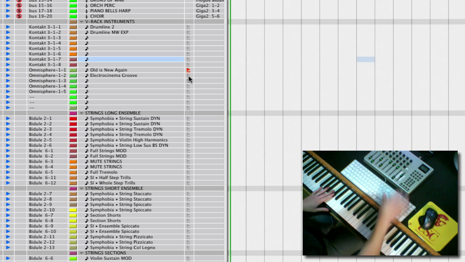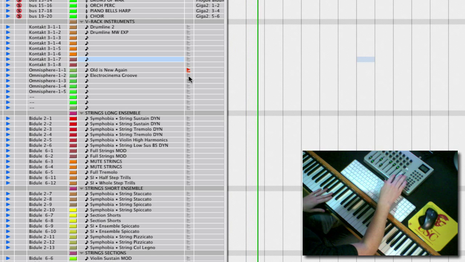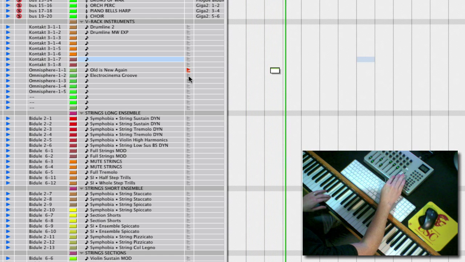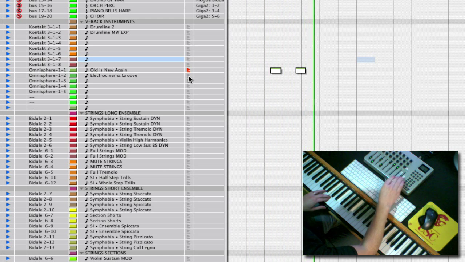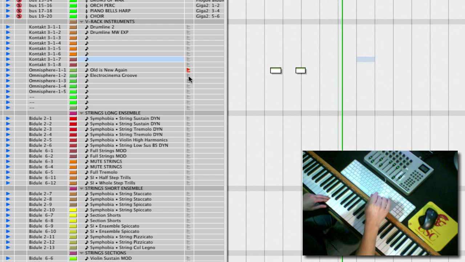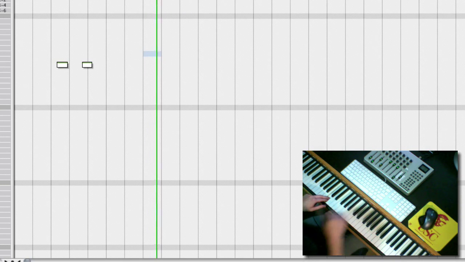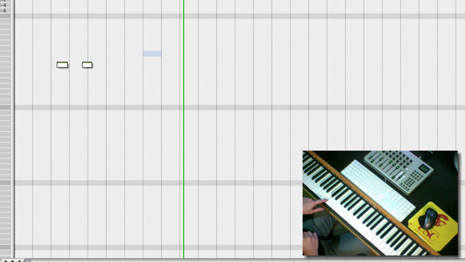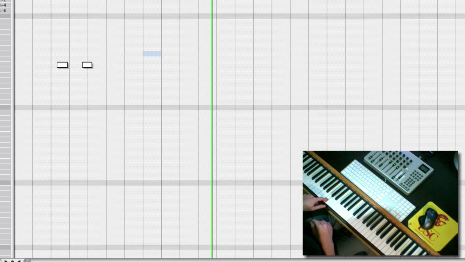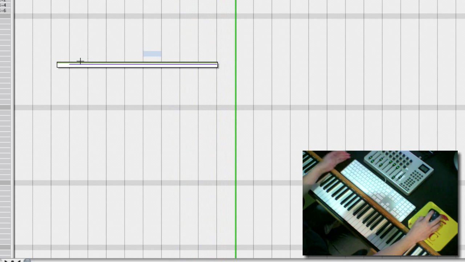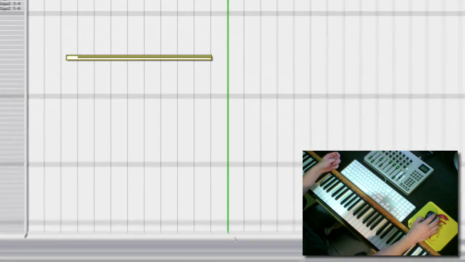all I'm gonna be using are just some loop libraries and stuff, which I know I guess is lazy, but if you wanna write quickly, this is the best way to go. Although I'm using Omnisphere for some of this. Omnisphere is pretty cool for getting organic sounding things.